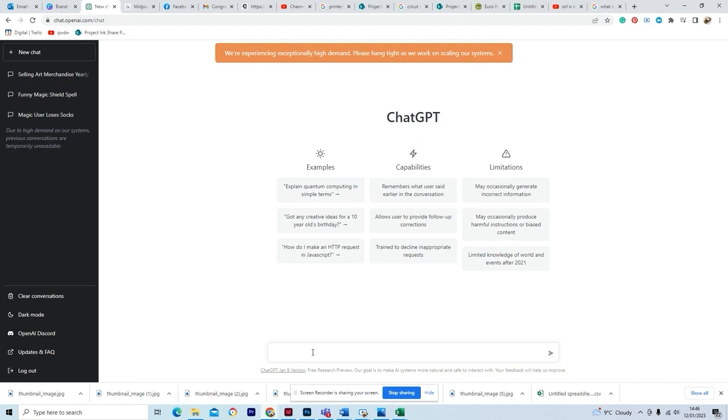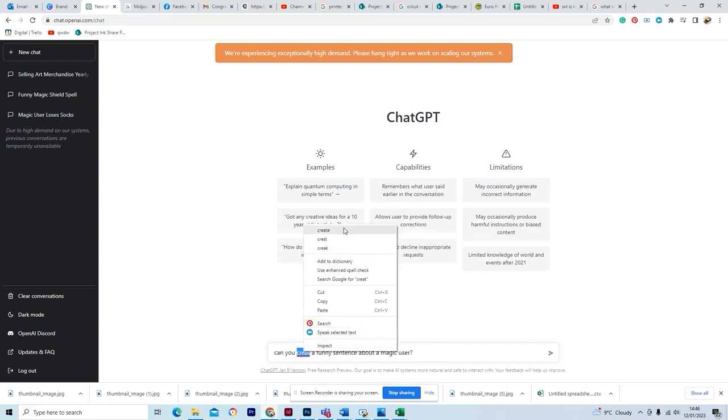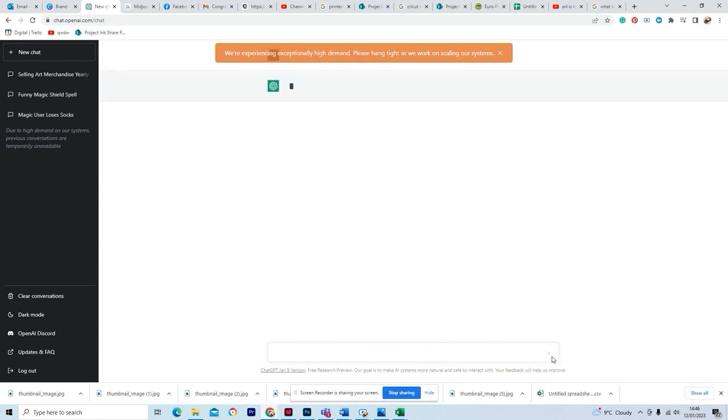So for flavor text here, I'm going to type in, can you create a funny sentence about a magic user? And then I'm going to allow it to do its job.